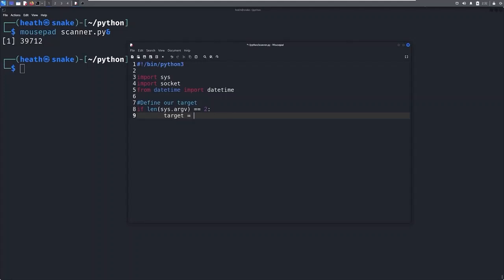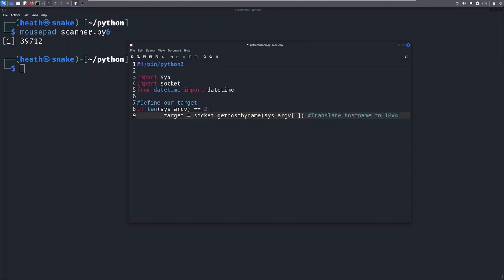Target is going to be equal to socket.gethostbyname, and we're going to say sys.argv[1]. And all this is going to do is translate hostname to IPv4.